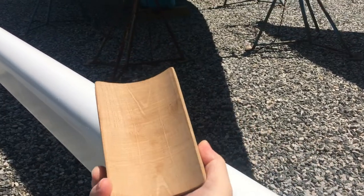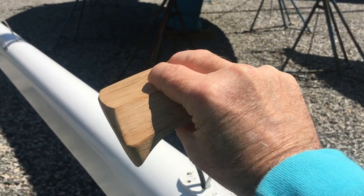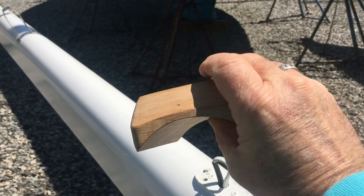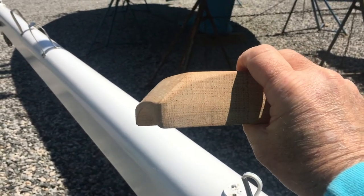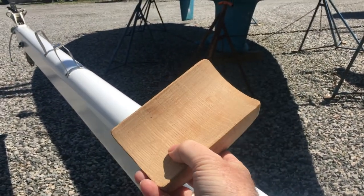This is the block. Has some really beautiful lines on it. I'm really, really super stoked on it. Came out really nice. White oak, some vertical grain or quarter sawn white oak. Got it from our friend Mac.